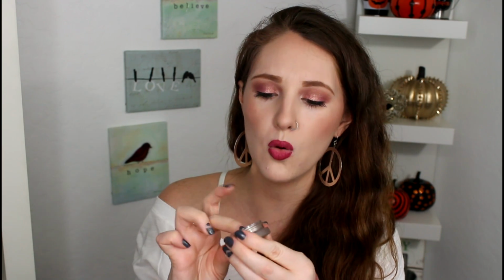I have another cream product, and this one's going to be a tough one. This is the Rich Gold by Beauticontrol, and it's a Maybelline Color Tattoo type of product. It's just a cream product in here, and I brought it out because it is already getting so dried up. So if you have any suggestions on how to revive these types of cream products, I've heard putting them in the microwave is something that you can do, but are you supposed to take the product out, or can you just put it in the container? I don't know.